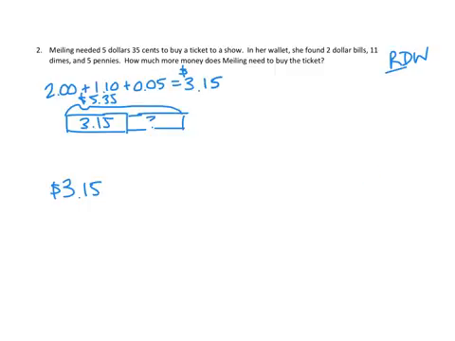Well, one of the ways that we can do that is we can do an arrow method. We can say, look, she started off with $3.15. Great. Now we know she's going to eventually need to get all the way over here to $5.35. But let's just start adding to it convenient numbers to figure out what she needs. Let's say, how much would she need to get from $3.15 up to an even $4? Okay, well, let's see. She's got $0.15, so she would need, let's see, she'd need $0.10, $0.20, $0.30, $0.40, $0.50, $0.60, $0.70, $0.80 would get her up to $0.95. So we need $0.85.